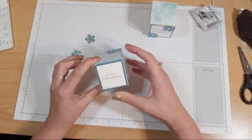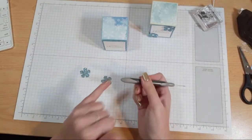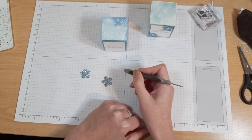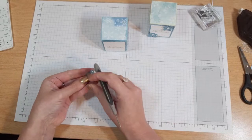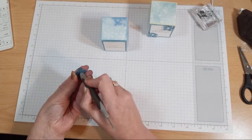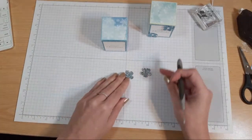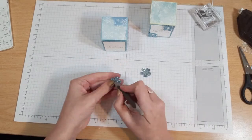Okay, so there's the majority of the box done. So it's just these little flowers now. And I use the centre of my piercing tool. If you've got a foam mat, great, use a foam mat. If not, just pop it in between your fingers and just put it around, just so you get it to stand a little bit prouder than the other ones, so it actually looks like it's popping out.